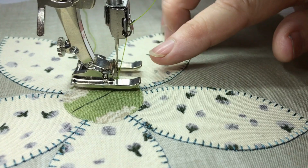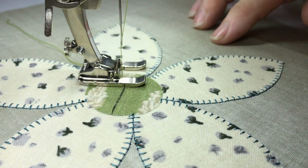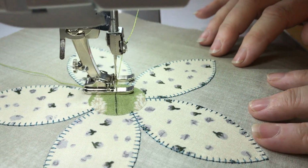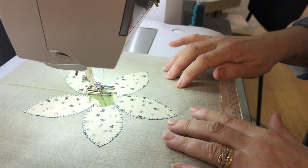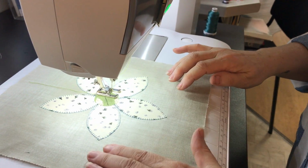And when the needle is down, the presser foot lifts just enough for me to rotate the fabric to come round and make sure that my stitches are even. Because the curve is so tight, even reducing the presser foot pressure isn't enough here to rotate the fabric to keep the stitching even.